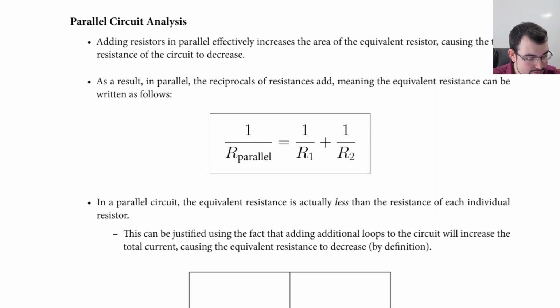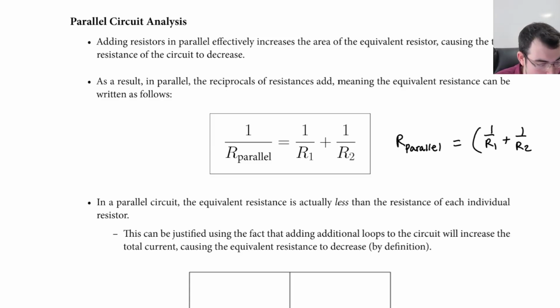Now for parallel. So parallel doesn't actually add directly. Parallel adds via what I've been calling the reciprocal rule. And this is also not super helpful. You'll see that it looks like this, but instead, for typing this in our calculator, we'll usually just write this as R parallel equals 1 over R1 plus 1 over R2, to the -1 power, because that undoes this reciprocal.